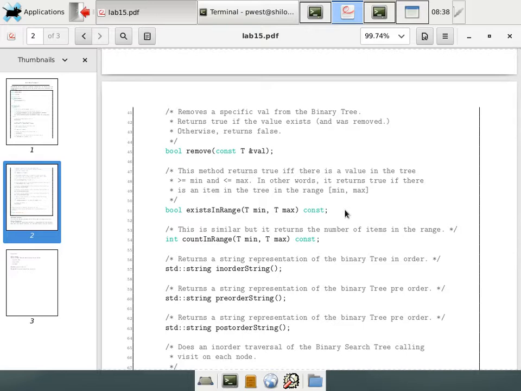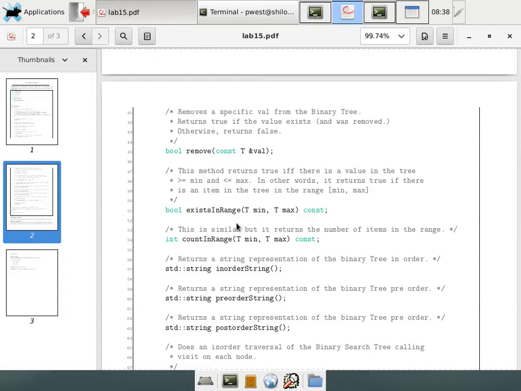You could just run your search function in that function, right? It would be similar to a search. It's going to be a little different because, remember, there's a range here, so you're not searching for a specific number. You're searching to see if one exists between the range. So I guess you could just do it with range, sure, yeah. So I'll let you all think about how to implement that. So exist in range just tells you if it exists.